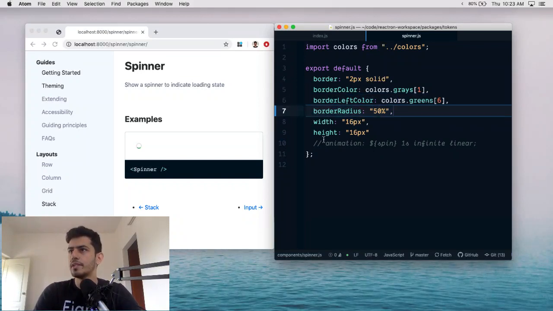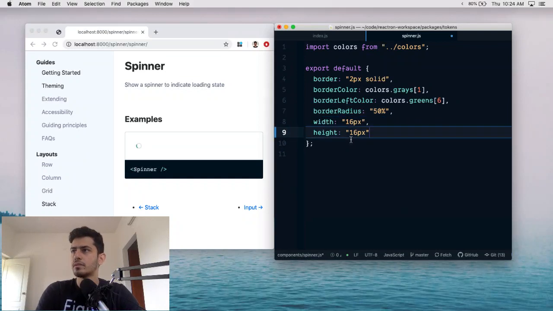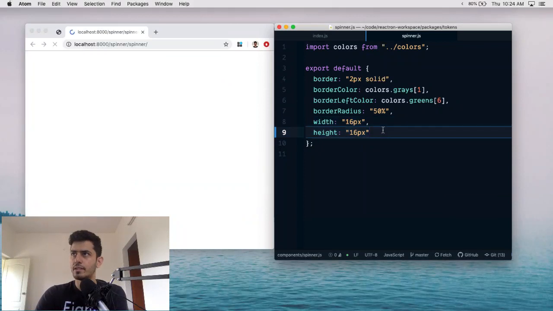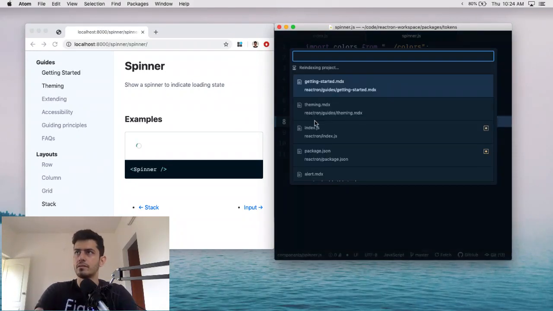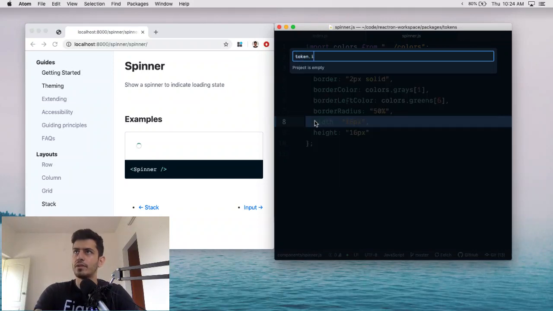And then we got the border radius, and then we got this, which is the width and the size of it. So again, this is not something we want to hardcode.